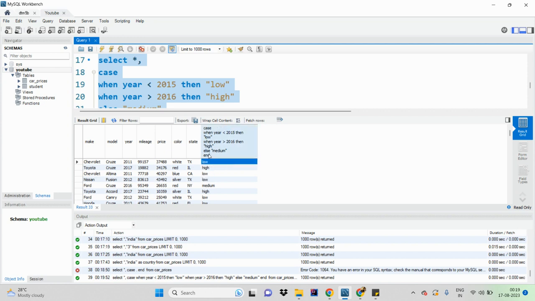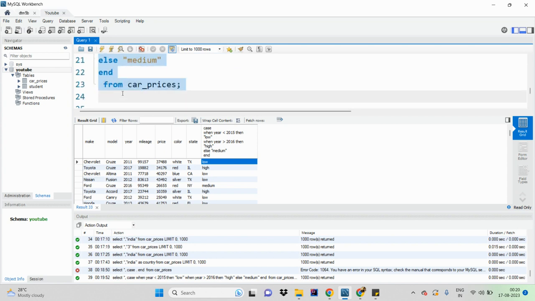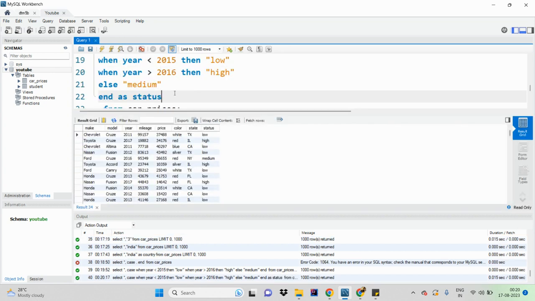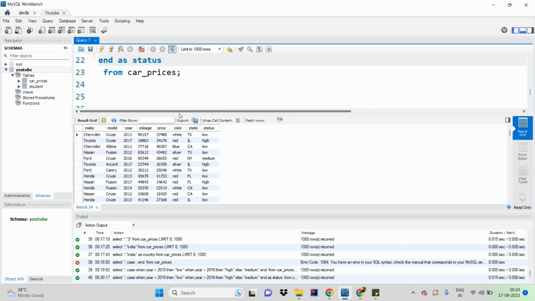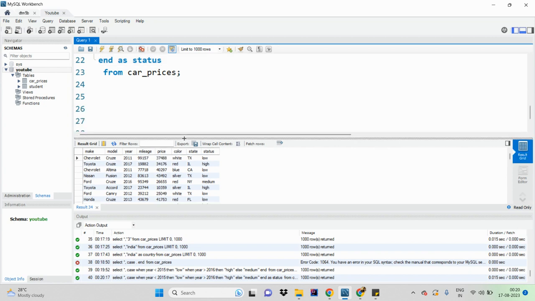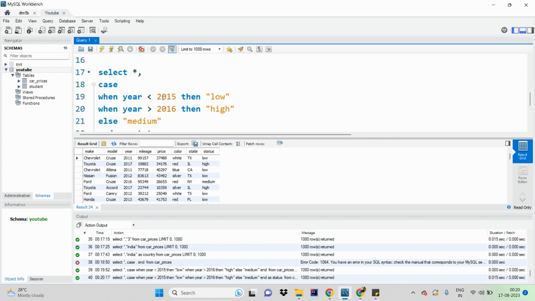The new column is created, but as I said, if you're not mentioning any column name, by default it will take whatever you type after the star as the column name. So right now I'm giving an alias at the end, using as, just renaming this complete column to status. Now I'm rerunning this. I hope you're able to see the answer.